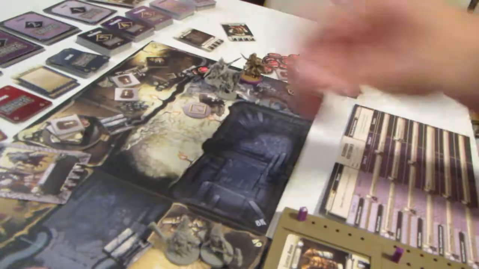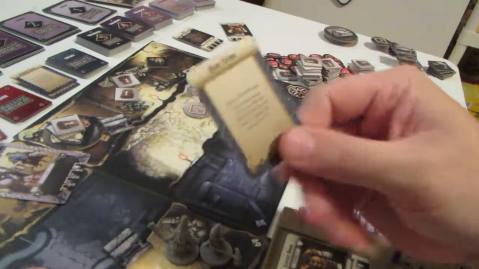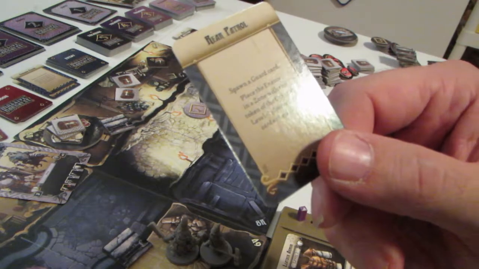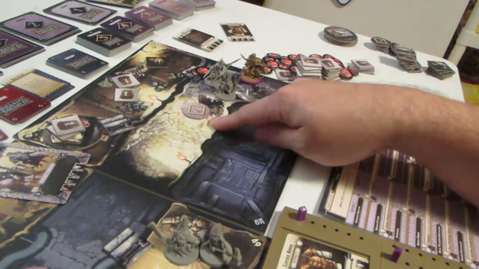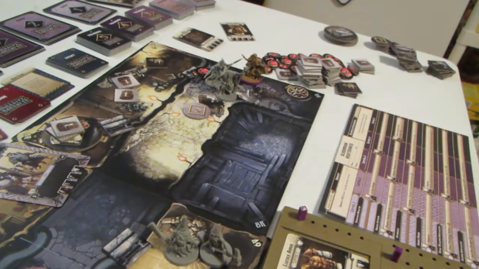Well, that's that. We flip another enemy card. Rear Patrol. Spawn a guard card. Place the enemy in a zone with the token of the current level minus 1, ignoring this card if we're at level 1. We're at level 1. We're still on level 1. We haven't been able to get past the second space of the game because we got ambushed.